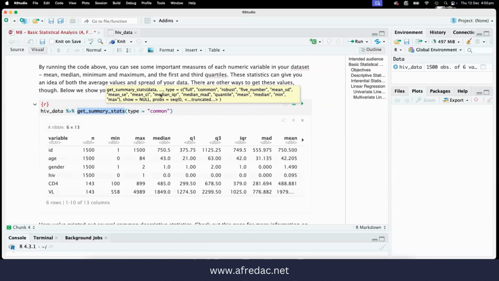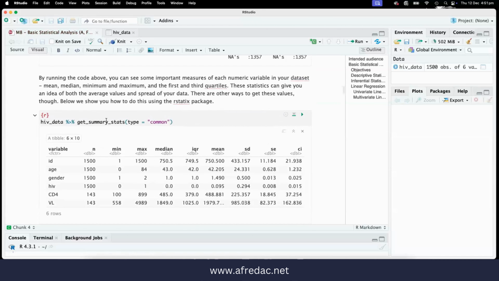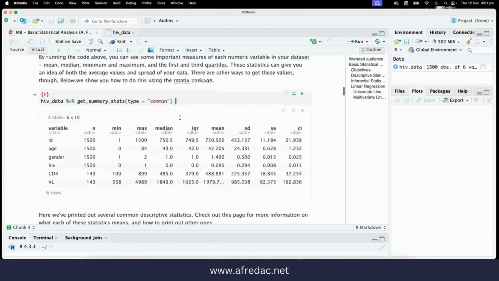You can pick and choose what you want. If I just said median IQR, it would just print out median and IQR, and n refers to the number of complete observations. That's also a really handy function to work with, so I'd encourage people to use get_summary_stats from the rstatix package as well.